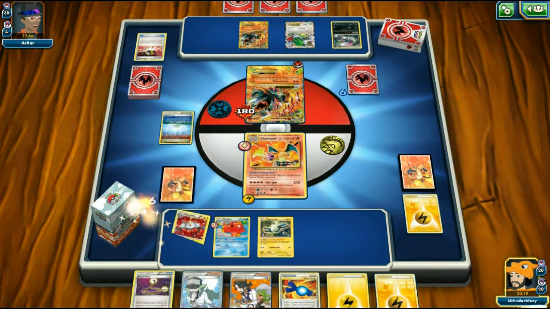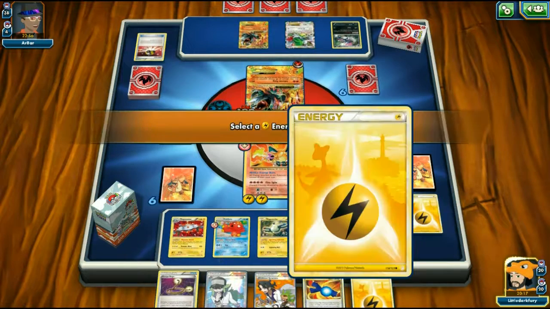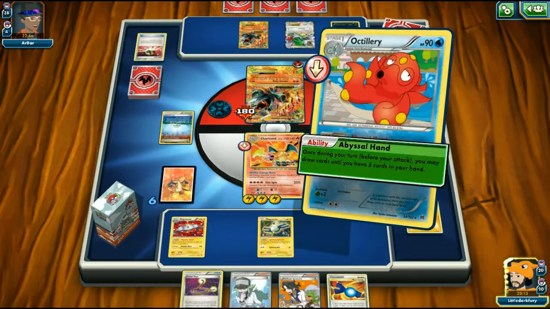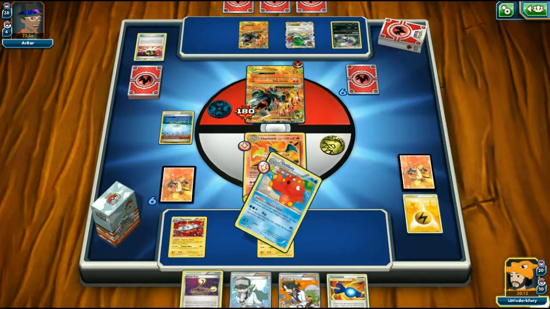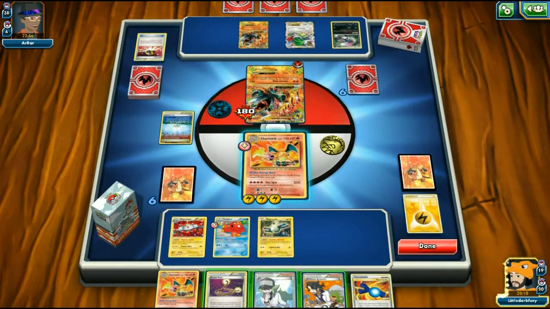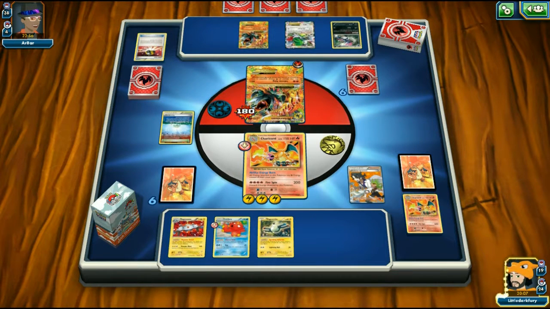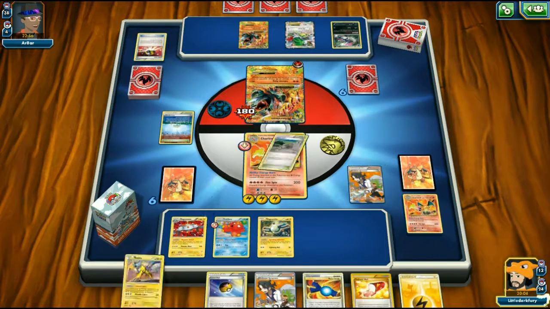So we'll go here, and I guess we'll Octillery too to see if we can get a Magnezone so that we can play our second Rare Candy. So let's go Octillery, Abyssal Hand. What are we going to get? Charizard. If only I had a Charmander down, that would be great. We'll Sycamore. We'll definitely just Super Rod back our Charizards, which does suck. We have to lose them, but whatever.